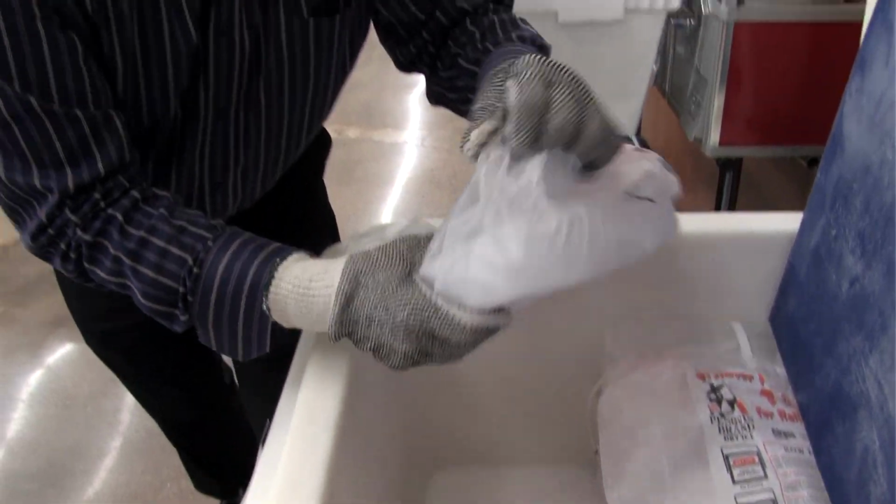Don't go and put this in your freezer, because you'll actually trick your freezer into thinking that it's too cold and it will shut off, and then you'll ruin all your food. So just keep it in the chest. The styrofoam is a perfect insulator for it, and you're ready for your Halloween activities.